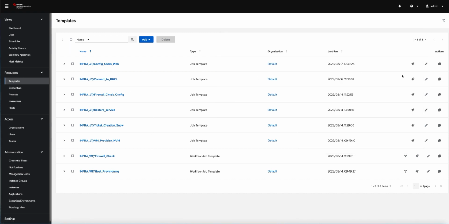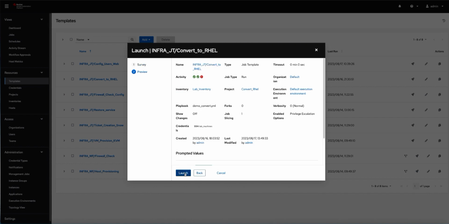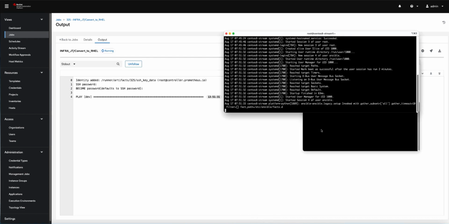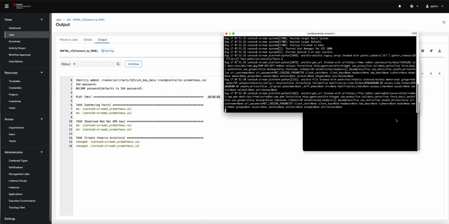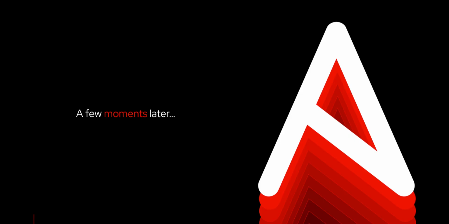And basically we can trigger this template. So I'm going to go and trigger the template. I'm going to launch the template and we're going to quickly put in the details. I'm going to put in my own subscription details, and let me just put in my password here. And from here, we're going to go trigger next, and the process is actually going to start. So we're going to launch this and let's quickly open up our terminal so we can see what's going on. And you can see that this change is taking place already, right? As the template is running, you can see the changes taking place on the host. So this is great. We can see the step-by-step process of this and we can see what's going to take place, right?